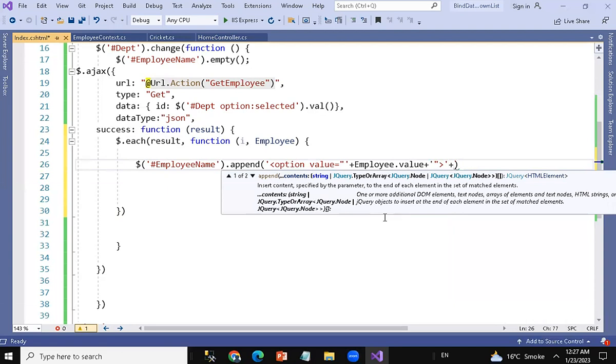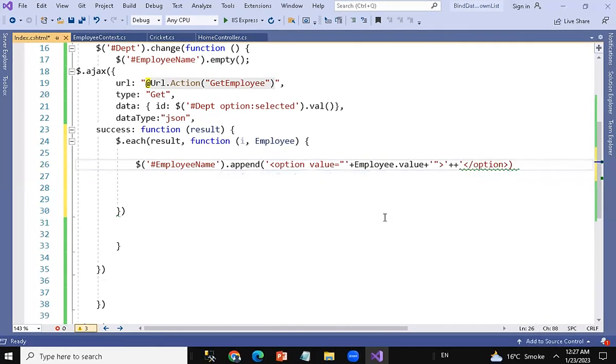For that purpose, you are going to write one more plus. And again, the single quote, you are going to write it here. And here you are going to write some option, and you're going to close like this.